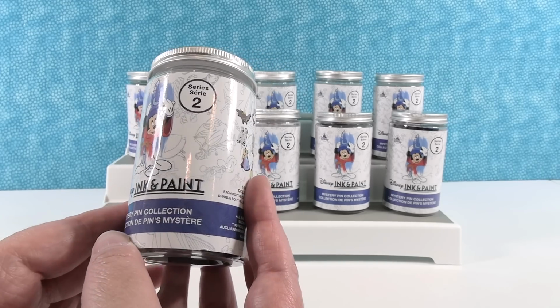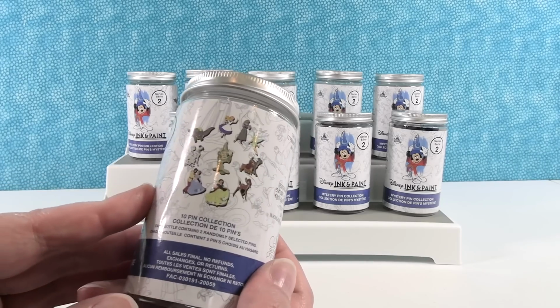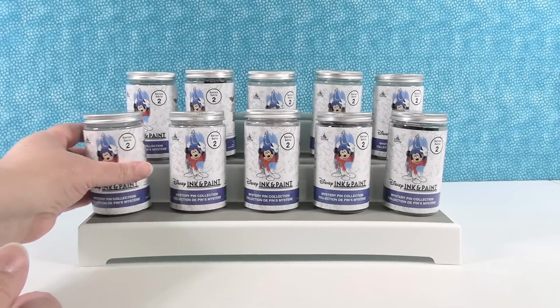But maybe only one. And if you look at the bottom, you can see two of the blind bags. They're a blind bag. Yep. Can you see them in there? Ooh. Okay, so 10 different pins. So we have 20 chances to complete the set. Yes. So I'm going to let Paul go first.